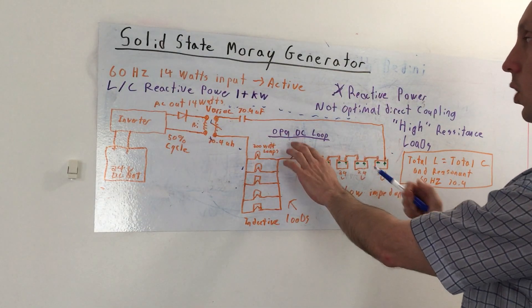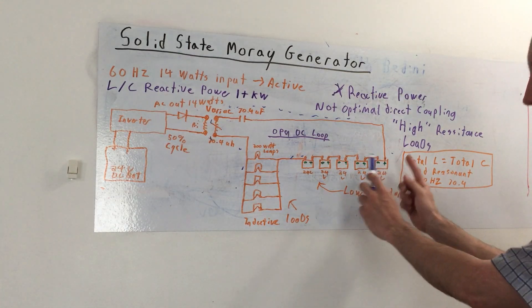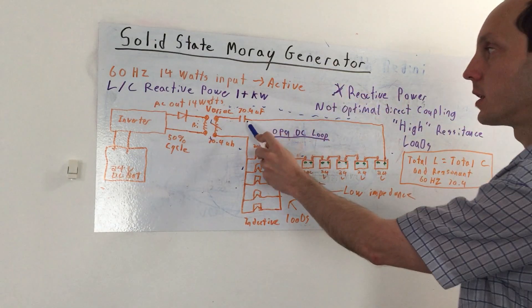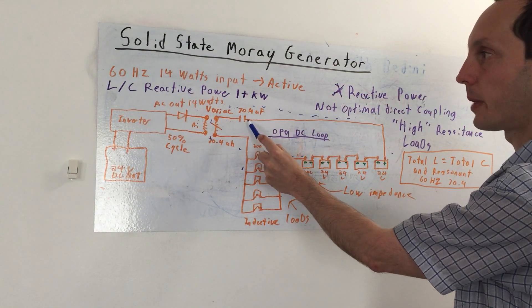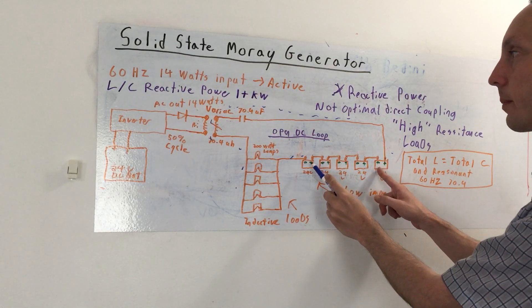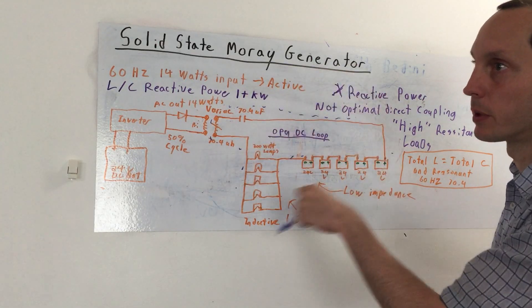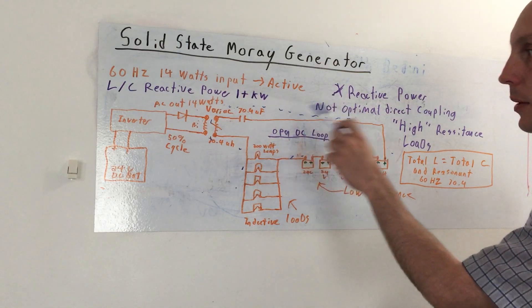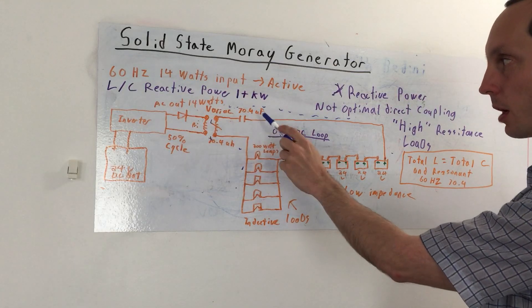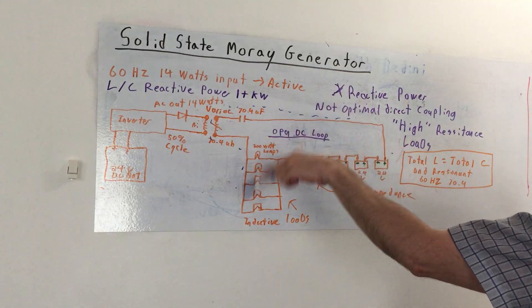Now what's very interesting here — because you've got to remember there's a capacitor here — you're probably thinking: wait a minute, this is DC. If you close the DC loop, you're going to short the battery out. This is in part the second feature of the capacitor here. Not only is it giving us reactive power, but it's blocking the batteries from shorting out at DC, while still allowing the displacement current to go through. With displacement current ping-ponging between the LC circuit, you get AC action back and forth.